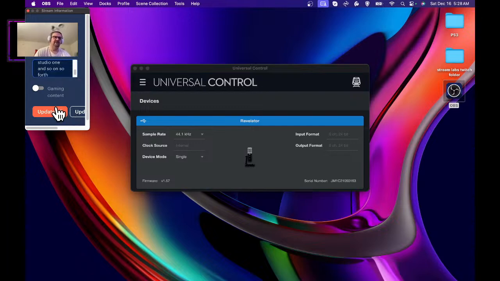Okay, so I'm sorry about that. For some reason, it just did not want to update all my stuff, and I'm having to go back through and update everything on the fly now.